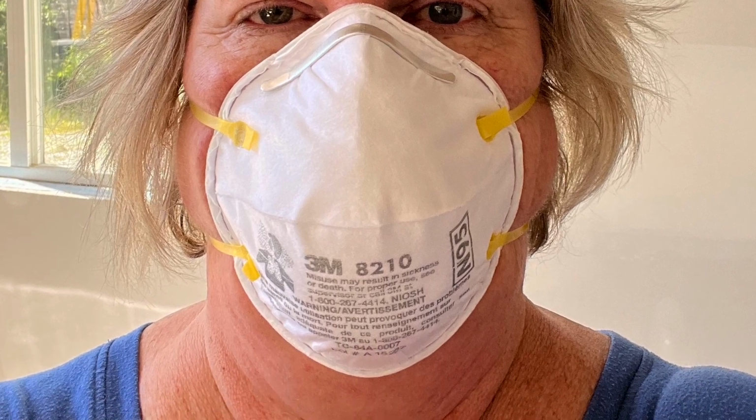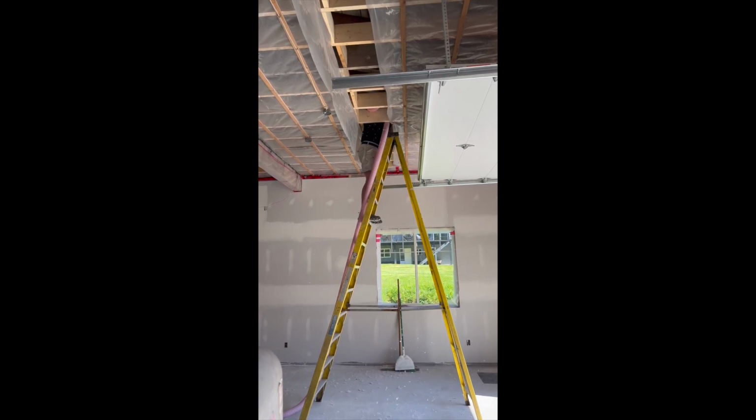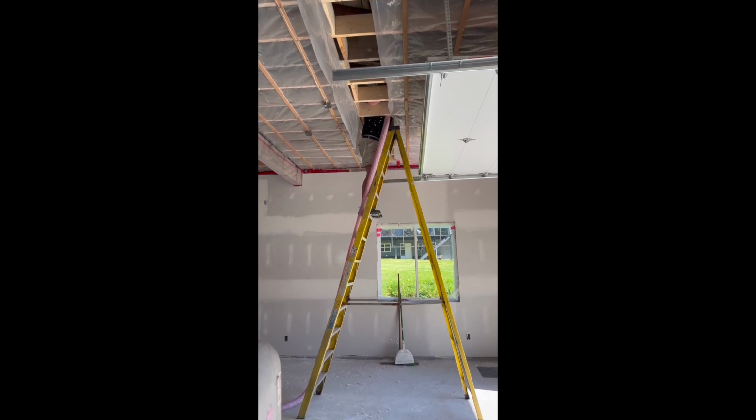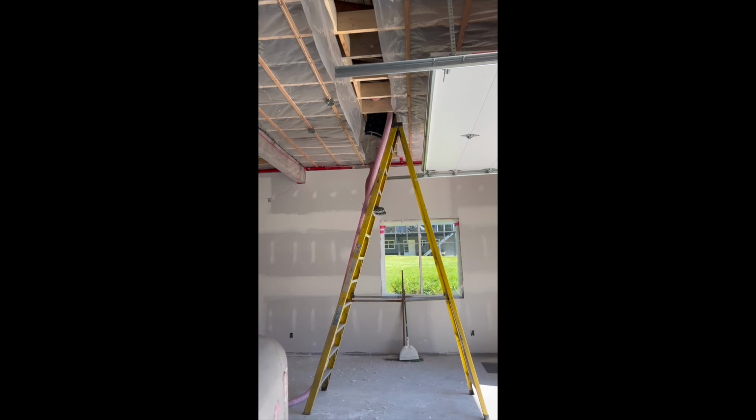And there I am in all my beauty. I didn't have a lick of makeup on. I had really crappy looking hair and a 3M mask on because it was awful. And I was breathing this stuff in and coughing, and it was just terrible. Now, I don't know if you're going to be able to see in this. I've slowed it down a little bit, but you can see it just kind of snowing all over the place. It was such a mess, but it really is a good product, so it was kind of worth it, and it's given us something to giggle about.